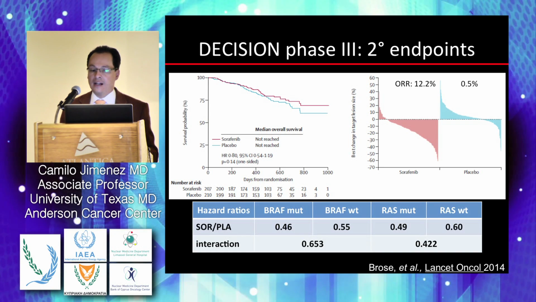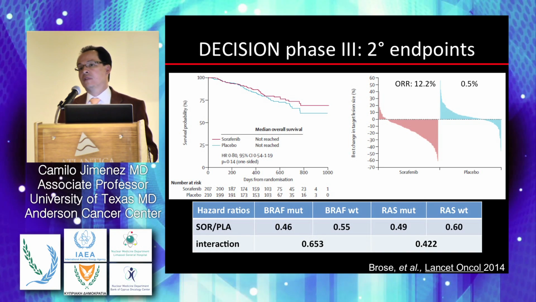Other patients had what we consider a stable disease, but when you look at the waterfall, in reality, many patients, although having a stable disease, were having some reduction in the size of the tumors. So sorafenib is a drug that has anti-angiogenic properties with oncological properties associated with a decreased size in tumor, as well as a stabilization of disease with impact in the progression-free survival later. When you look at overall survival, however, it didn't reach a median overall survival rate for sorafenib or for placebo.